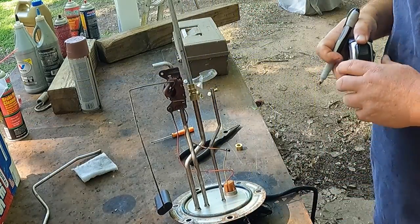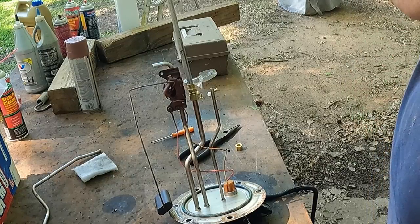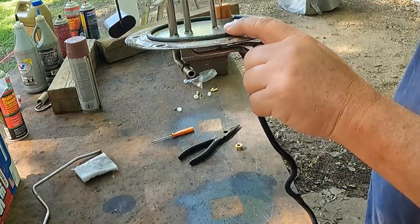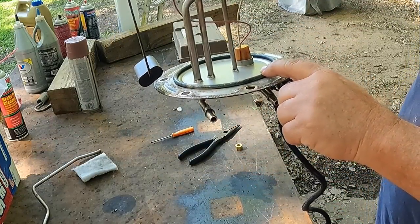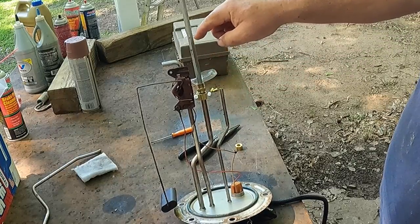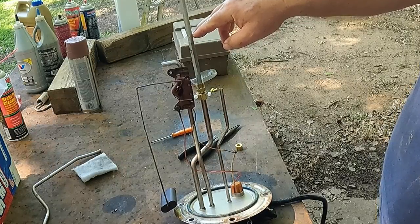So that should put us about 1/4 inch off the bottom, because we're 13 1/8 here. And again, with the O-ring on this, that's a pretty thick O-ring, so that's gonna space us out a little bit. Then we're gonna cut this right here, and that'll be our extension. And then that'll be it.